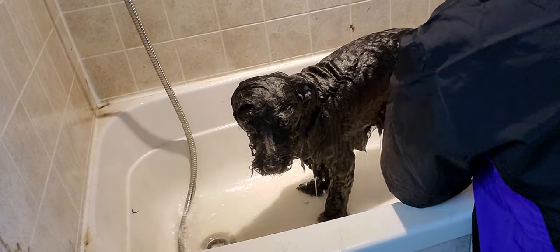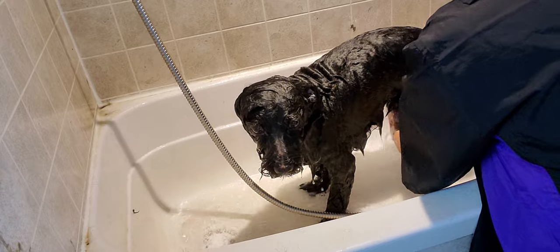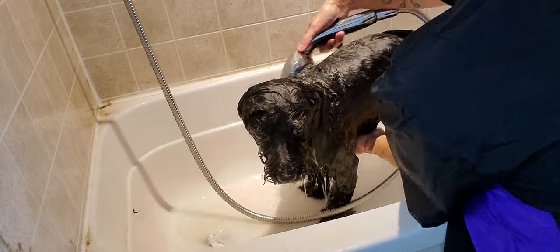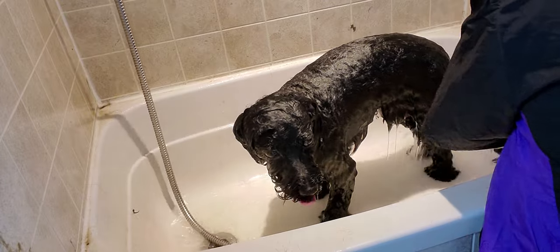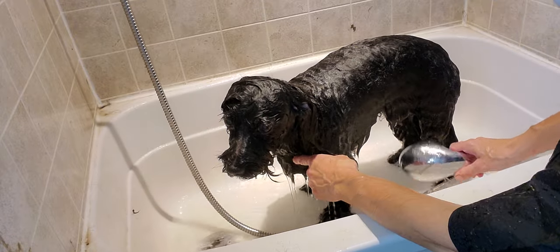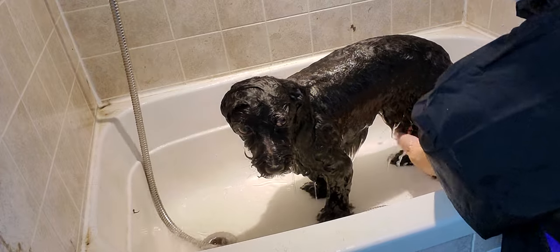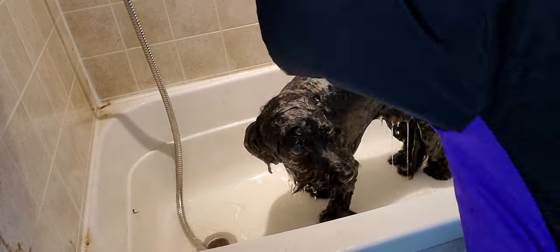Okay, stand up, buddy. You really want to make sure you get all that soap out as well. Otherwise it'll make them itchy. I kind of wait till the water at the bottom is nice and clear and there's no soap in it. Then I just know I kind of got it all. There we go.